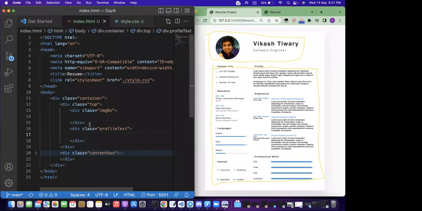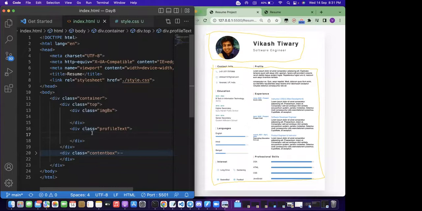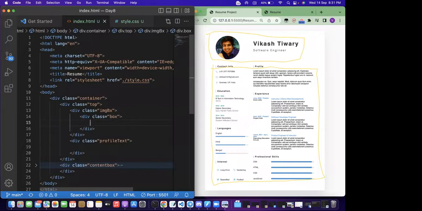Now I have an image box and I have a profile text. Very good. Now let me go in the image box. In the image box, I'll make another div that will basically be for the box, class box. In that box, I'll add my image. So I'm just making a box, and in that I'll add my image.